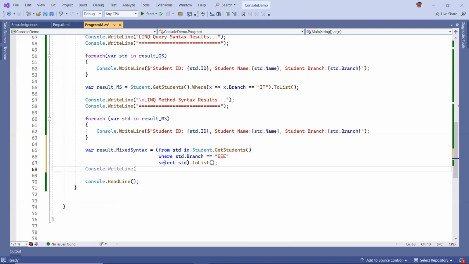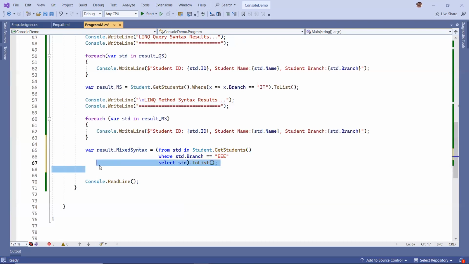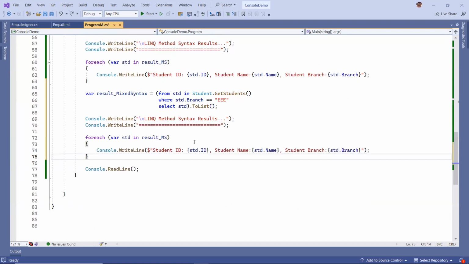This is mixed syntax. I used query syntax till here and I used a method here. It becomes method syntax. Let me try to print this, LINQ mixed syntax results. This is mixed syntax.